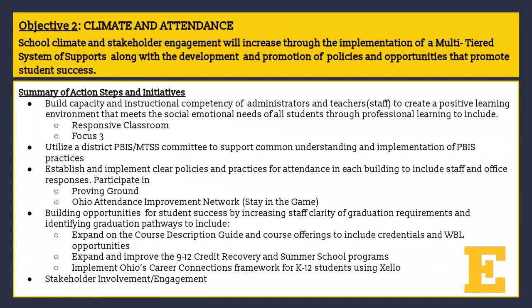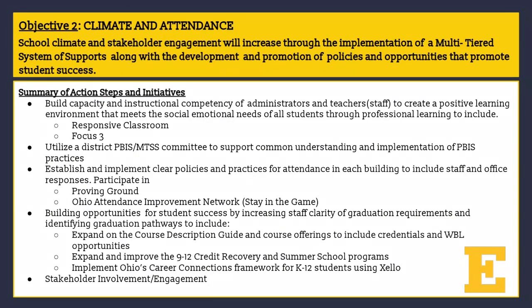The second objective under graduation falls in climate and attendance, and really it's looking to increase systems and supports to engage stakeholders and increase opportunities for student success. Just some highlights of what's listed up there, and really looking at attendance as one of them, our work with Proving Ground and the Ohio Improvement Network. In addition, looking for opportunities to improve student success.